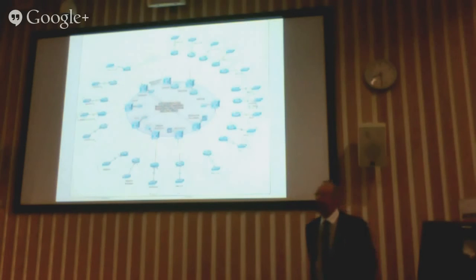If one part of the ring breaks, then the signal can go around the ring the other way to get to its final destination. It means that we've been able to take out from the fire stations all of the Citrix terminals and give them back PCs. And those stations that used to have servers of their own, we've taken those out as well. All of their data is now back at headquarters in a single computer room, and nobody's complained at all.